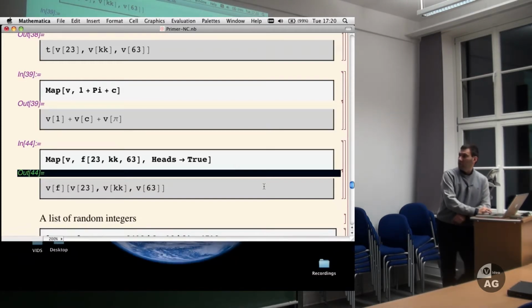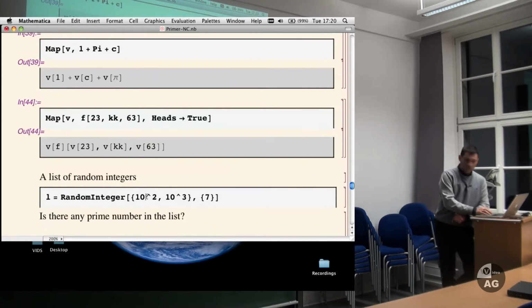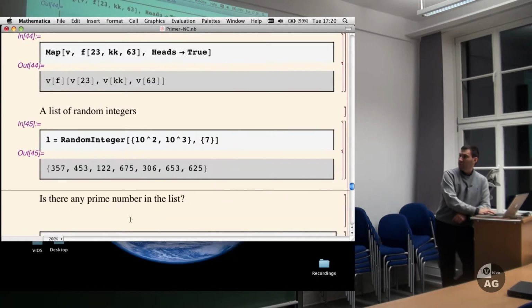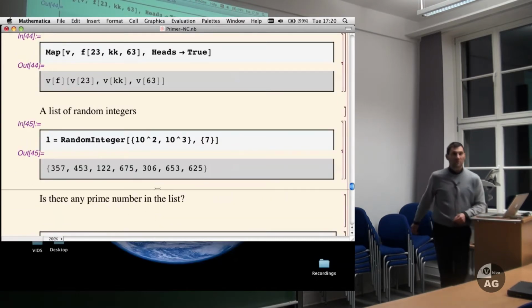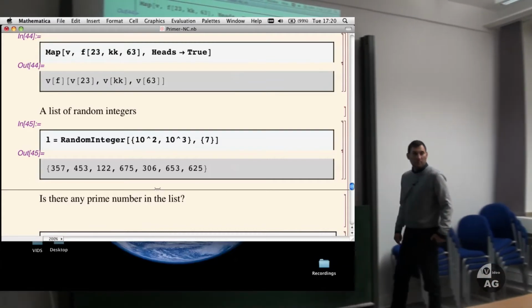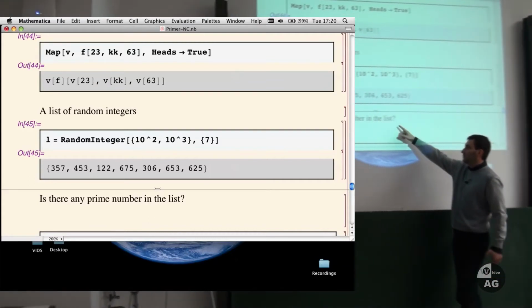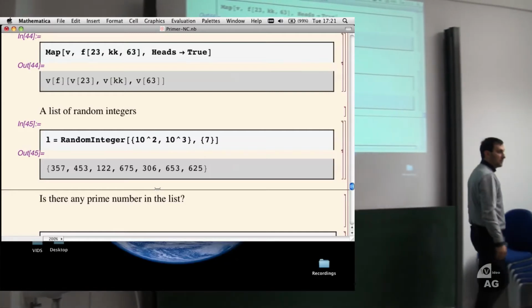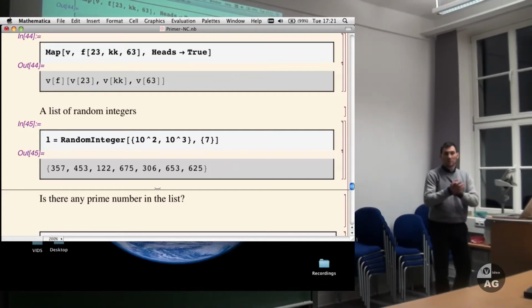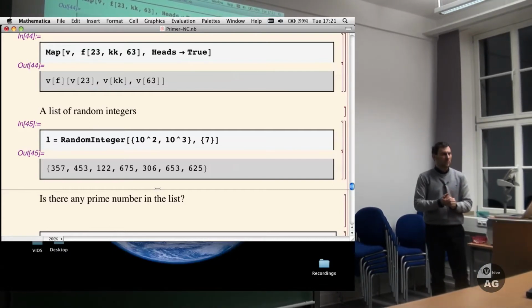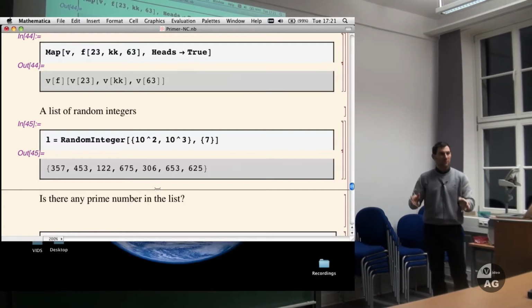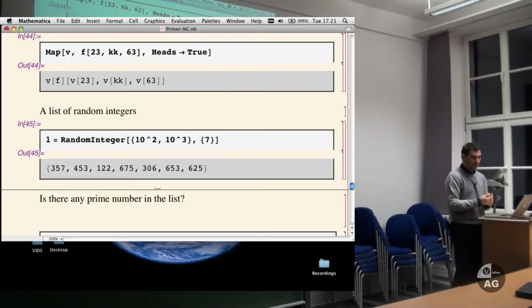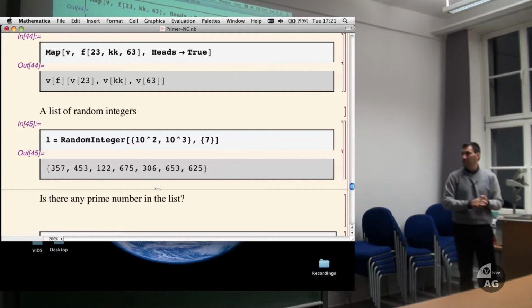Okay, and now we do some exercises. We start with a random list of numbers, and we want to write a program which for some reason came out already, so I hope you didn't see it. We want to use map to find out if in this list of numbers there is a prime number, one or more prime numbers. So remember maybe 2 weeks ago, last week we were doing everything with replacement rules. Now we do everything with maps. So how to figure out if there is a prime number in this list?